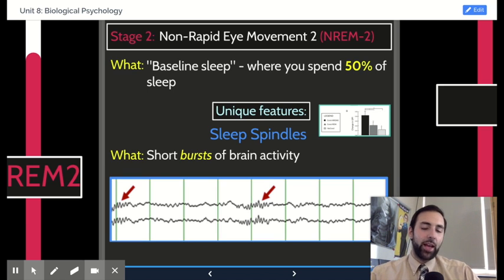The biggest feature of NREM 2 are the presence of what are called sleep spindles. If you were to look at EEG findings or results, which is what is indicated in the visual here, these little moments where the red arrow is pointing at the increase in amplitude and frequency are examples of sleep spindles. So there's a big burst of brain activity here. Frequency is how often they go up and down, to kind of put this in simplified terms. The amplitude is how high up the peaks are. There's a slight increase in amplitude, not by a significant amount though.